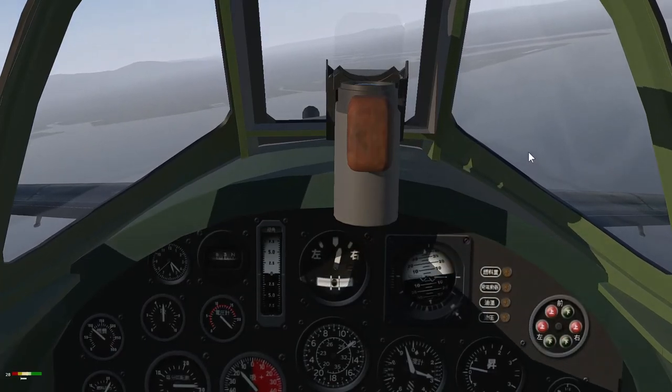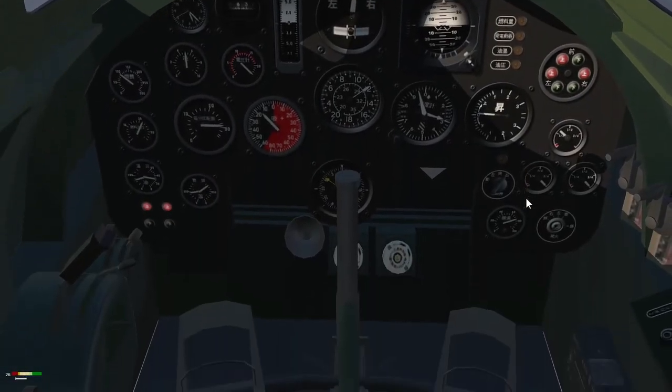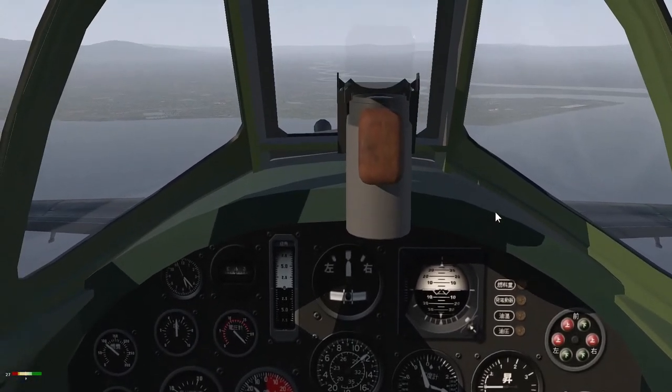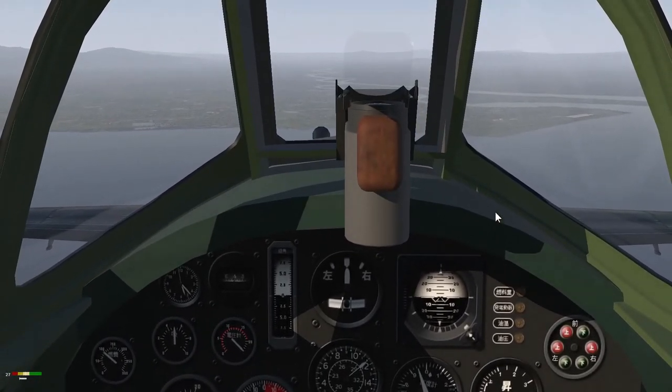Aircraft without testing the weapons, of course. So while we're over the water, let's arm the weapons and I should be able to fire the cannons. The bullet casings are not ejected in case they hit the prop, they're kept inside.